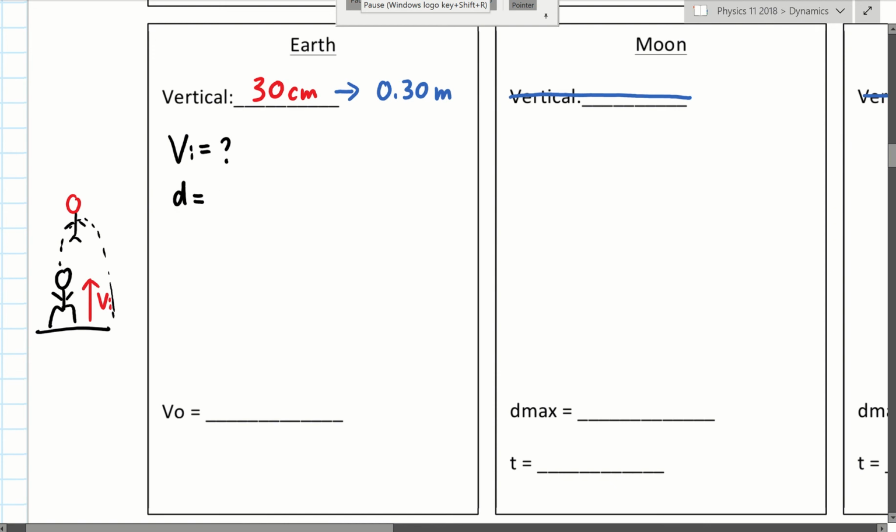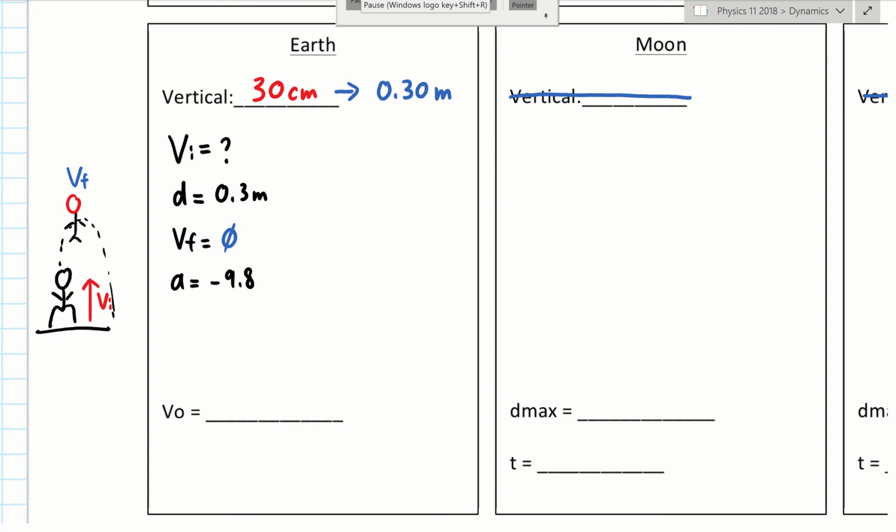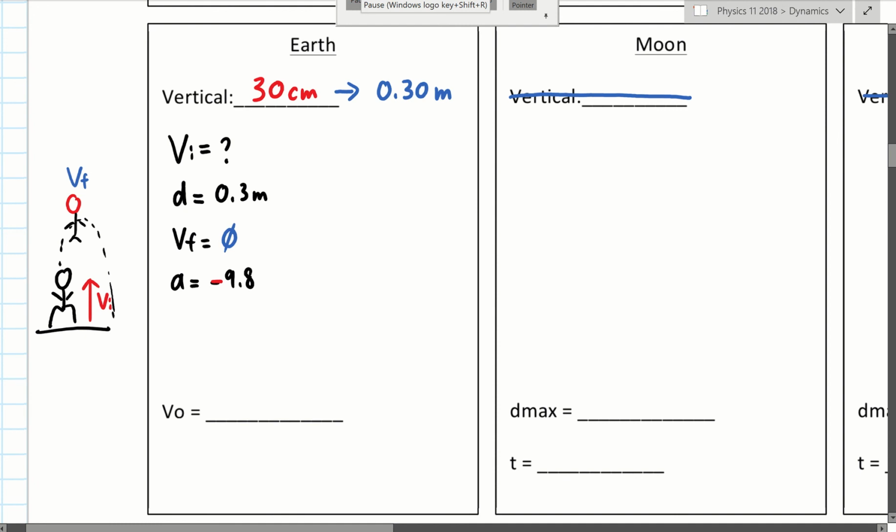Displacement, okay? Now, I can jump 0.3 meters. So let's put 0.3. I'm jumping up, so it's positive 0.3. V final. Hey, what is the v final when you're at the top? Haha, that's like the one time that you can actually say 0, right? And acceleration, okay, negative 9.8. Oh, Mr. Chang, why are you using negative again? Because we're doing kinematics again, that's why.